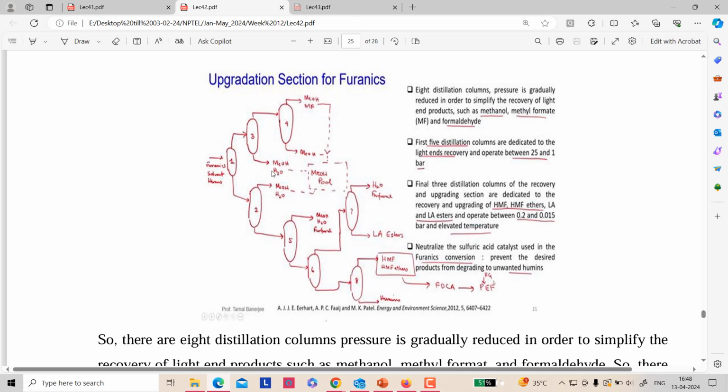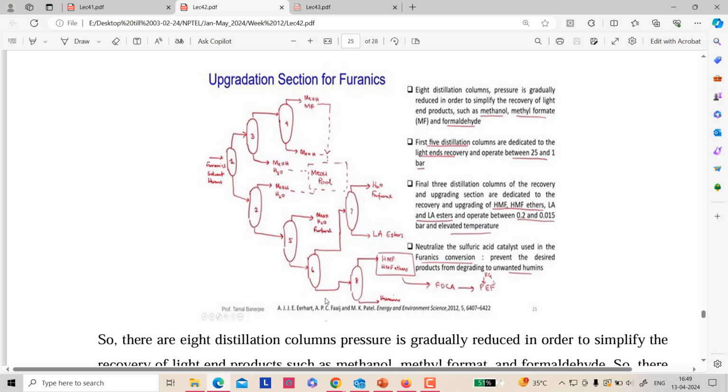Right, so you can see that the furanic solvent stream enters into the first column, it goes into the second column where methanol and water are separated. Similarly, the top product also goes into the third column where from the bottom methanol and water are separated. The top product goes into the fourth column, the top is collected for MeOH and methyl formate, and the bottom is also collected for the methanol. So all these 2, 3, 4 column products produce the methanol pool, and the bottom product of the second column goes into the fifth column, from the top methanol, H2O and furfural are collected.